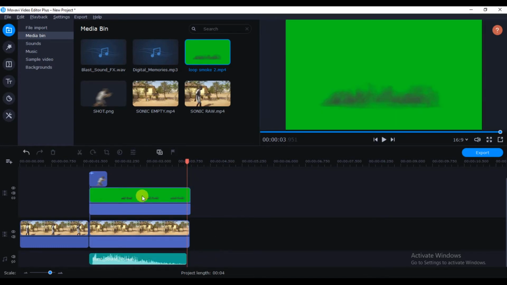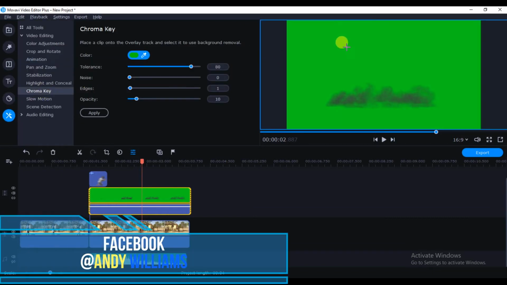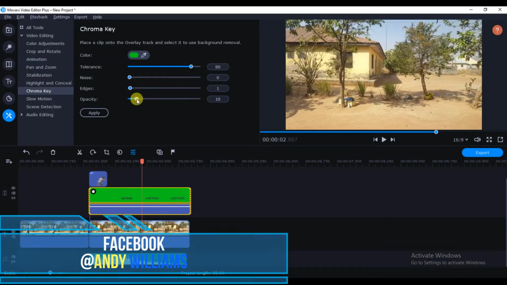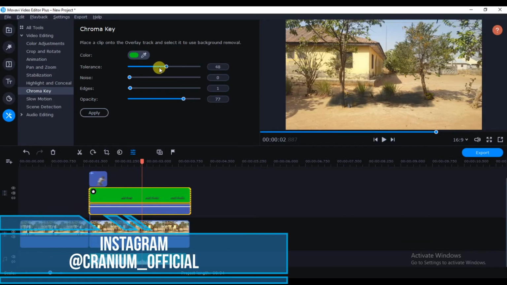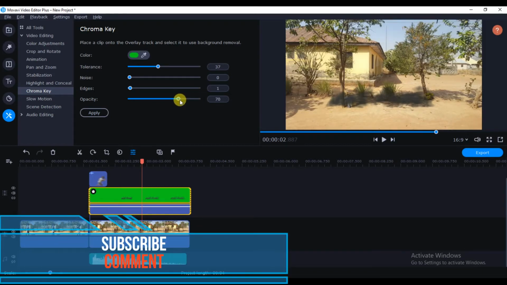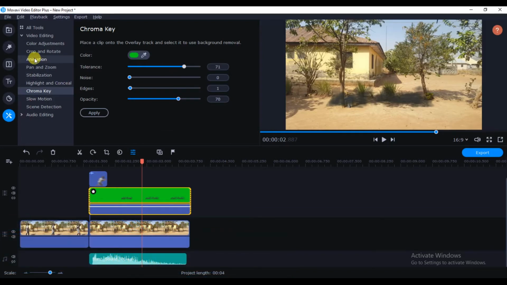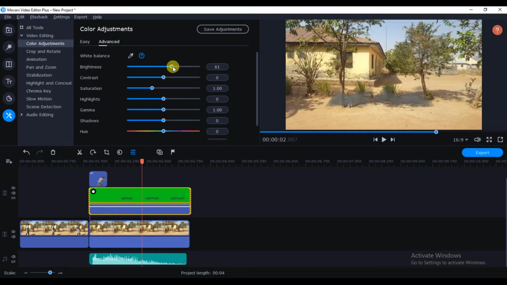Yep. So I'll just key out my green, double click, go to settings, chroma key, and key out the green. If you do not see your dust, you just go increase the opacity and play with your keying, your transparency and other stuff. So after doing that, our dust pack is black. So we'll just go on color adjustment, do some adjustment to our color to our dust and let's see how it goes.